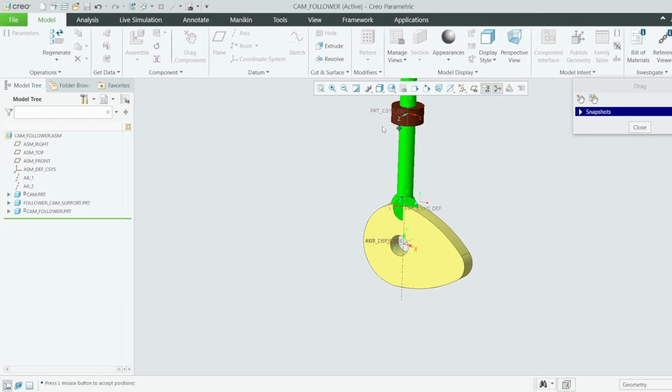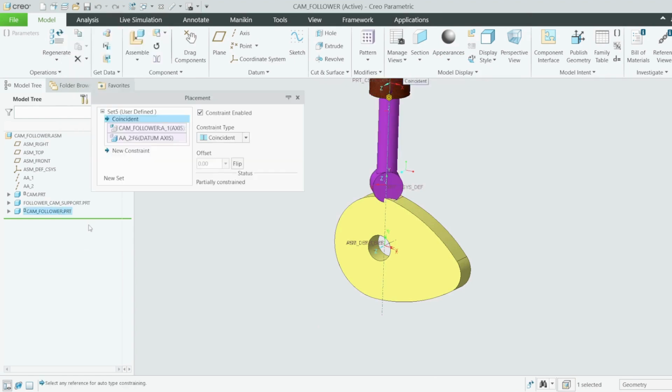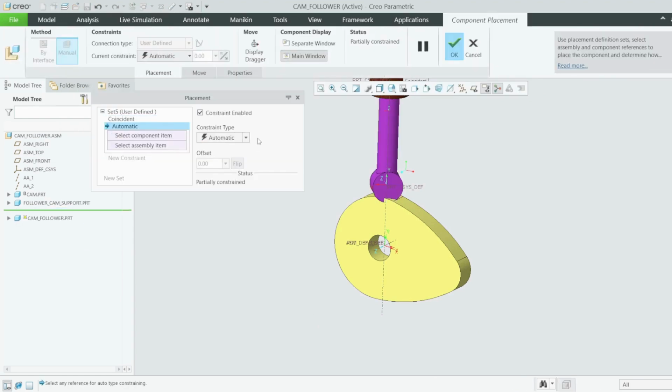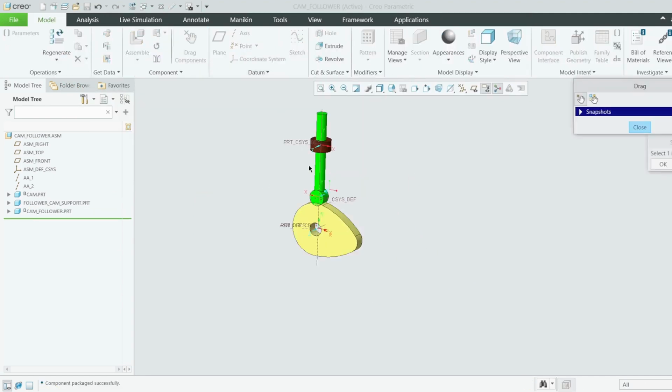We don't want any rotation. Go back to the follower, select here new constraint, make it coincident, this plane to this plane. Okay, now if you drag this up, it will be moving like this, while this one will be rotating like this. Therefore, fine, let's go back up.